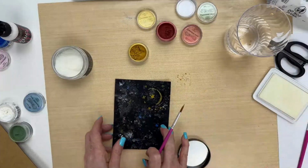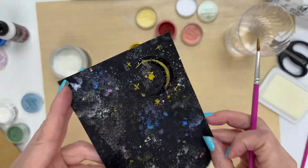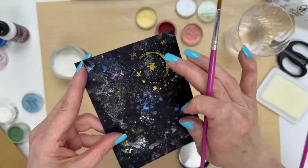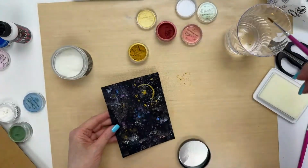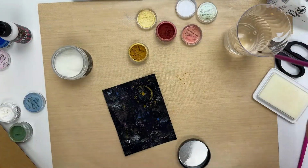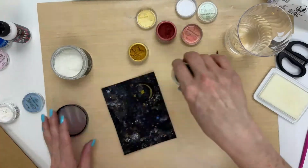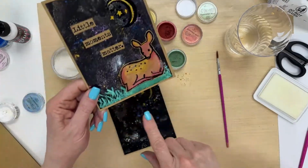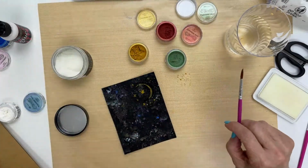So let me bring this closer. So now you can see how the gold paint really just brings out the moon so that it's shining in the night sky. Okay, and now we're going to use our island parrot, and we're going to make our grass on the bottom. So we're going to make some more paint.